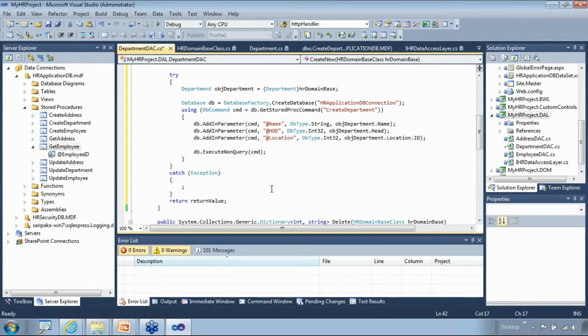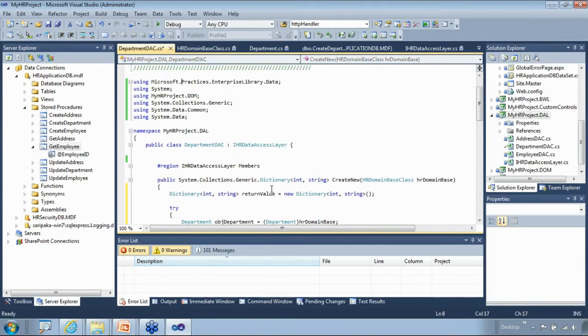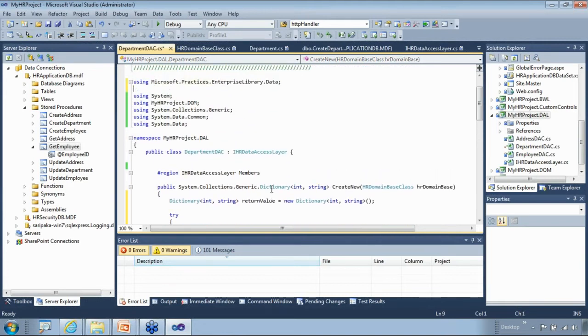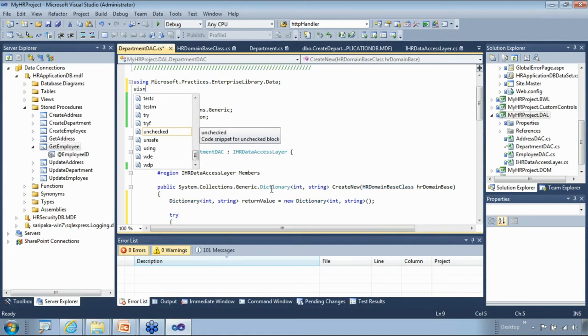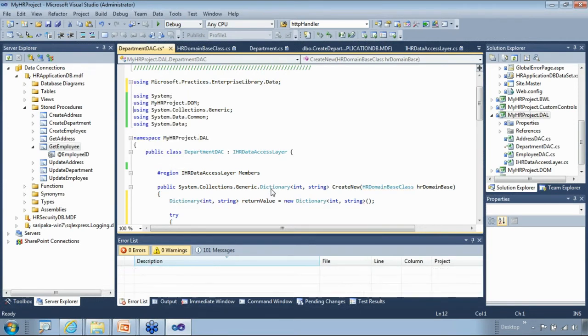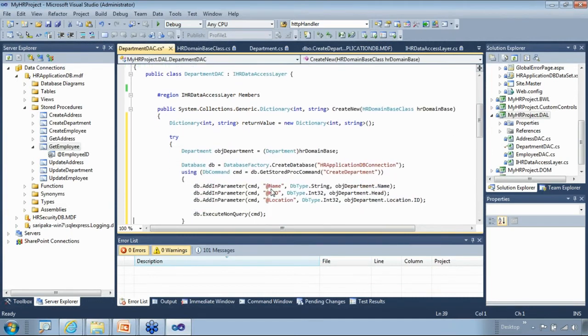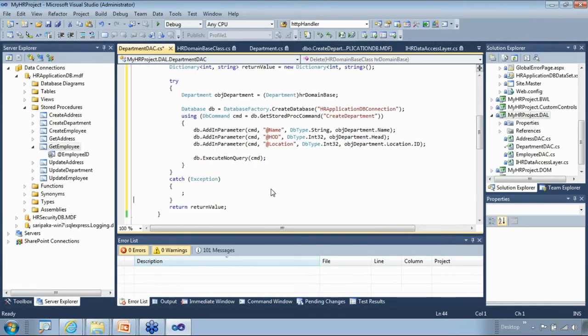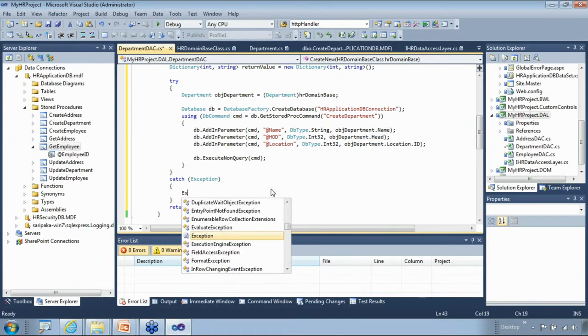I'm actually going to just show you how to make use of the exception handling using the Exception Handling Application Block. For that, I can actually go and use my code snippet shortcuts. What I'm going to do here is ExceptionPolicy.